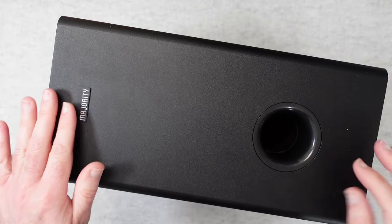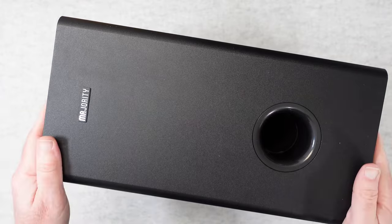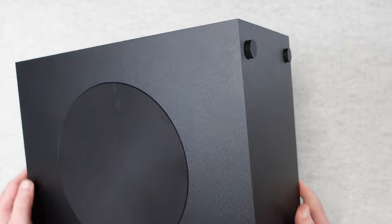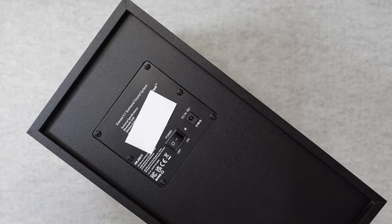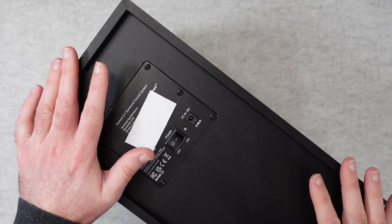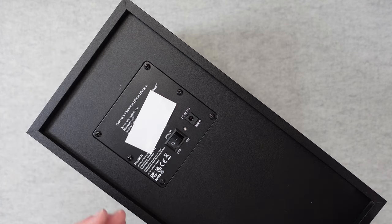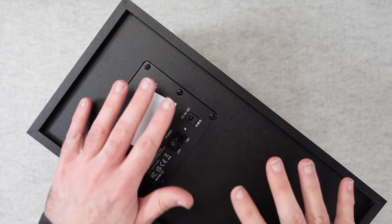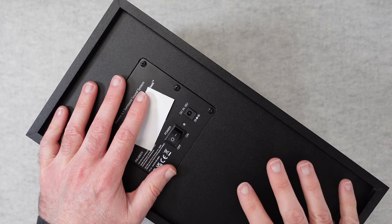This is the majority subwoofer — ported at the front, made of a wood material coated in black. The finish is pretty good; I'm impressed. The subwoofer driver is on the side, with feet on the bottom, and on the back there's purely the power supply connection and on/off switch, because this is a wireless subwoofer with no cable connection. This means very easy placement — the low frequencies should be non-directional, so you can tuck it down the side of a sofa or somewhere unobtrusive. Early tests show it's really impressive in how easy it is to connect and how low it goes.